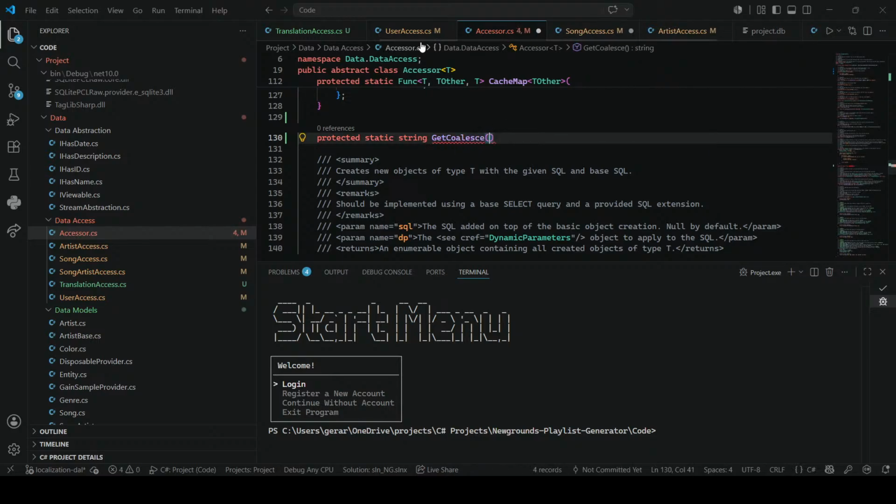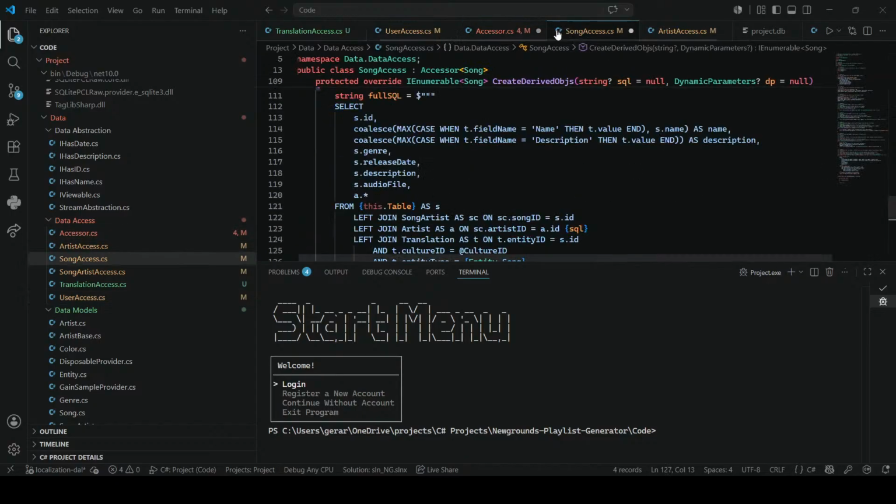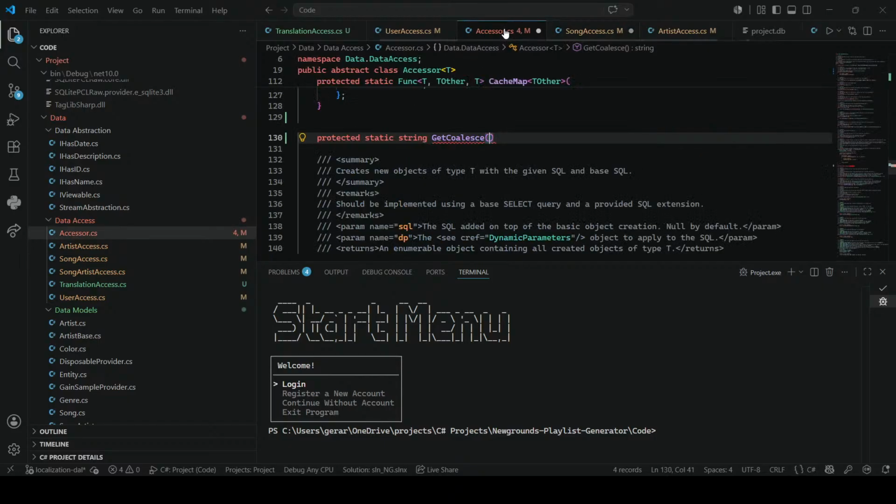I think coalesce is a better way to do it. Max case when the only thing I would need is the name. String. Property name.